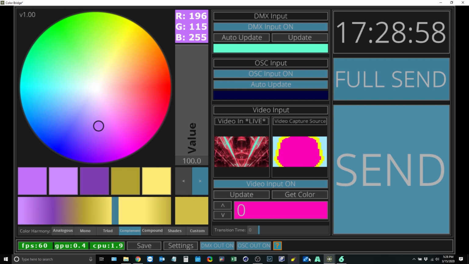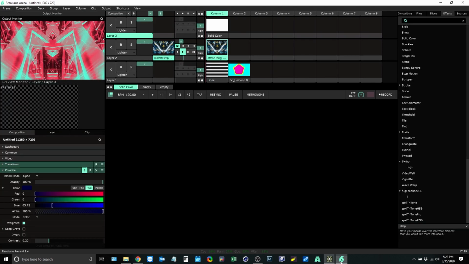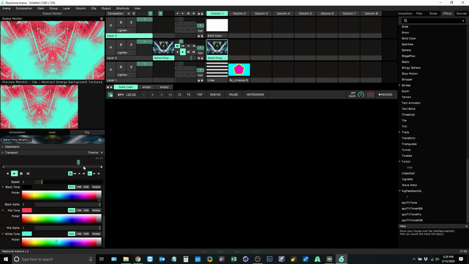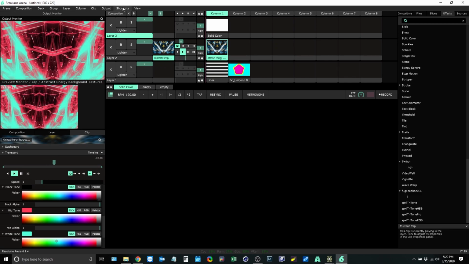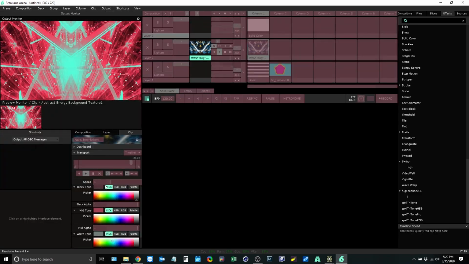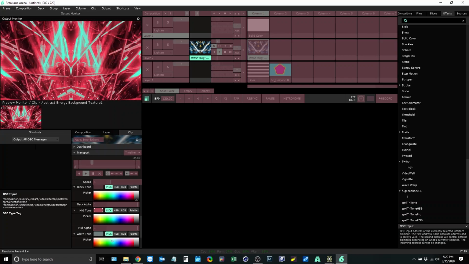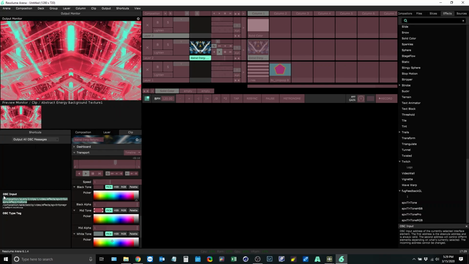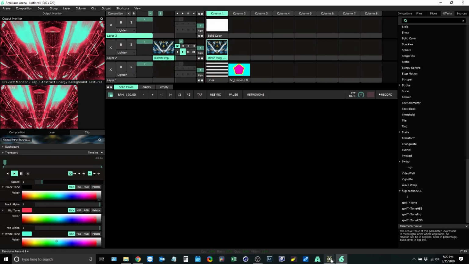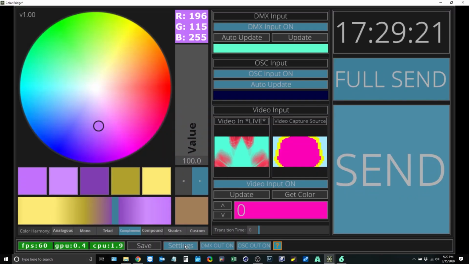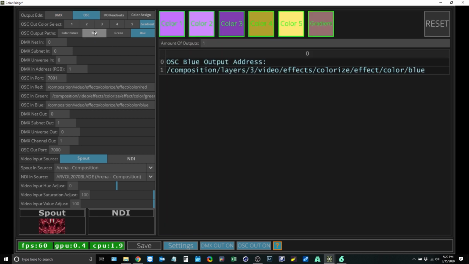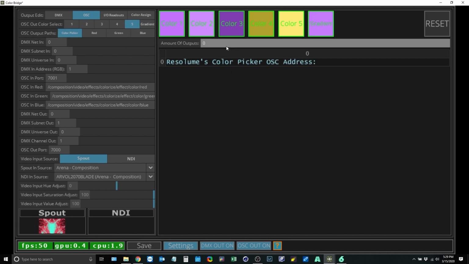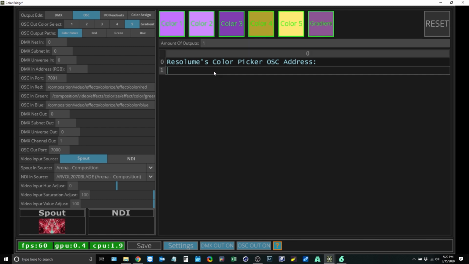And I want to come back to Resolume, and I want to edit the midtone of this clip right here. So I'm going to go to edit OSC, click on midtone color picker because I like to do things once instead of 3 times. Next we'll go to Color Bridge, settings. We want to go to OSC, output, and I want that to be color 5. Color picker. We will add that in.